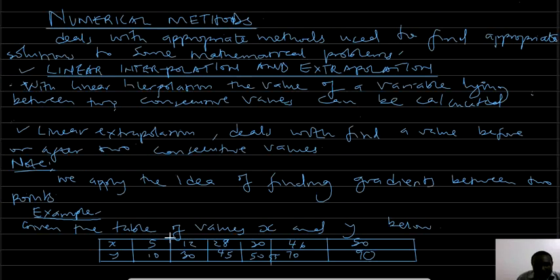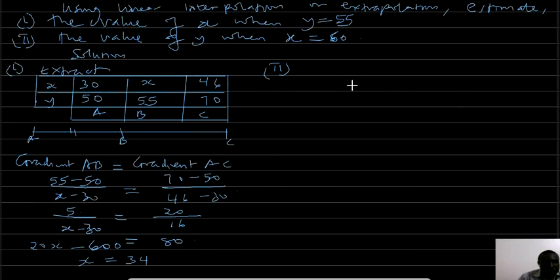If we look at the x values, they are here. We need to identify where 60 lies. 60 lies beyond 50 here, so we are going to use linear extrapolation. When using linear extrapolation, we take two consecutive values. So we are going to chop from here and create another one this side. This is where 60 lies and we need to find y there. So let's extract: x values 46, 50 and 60 here.